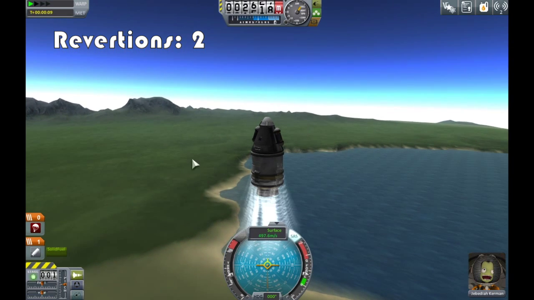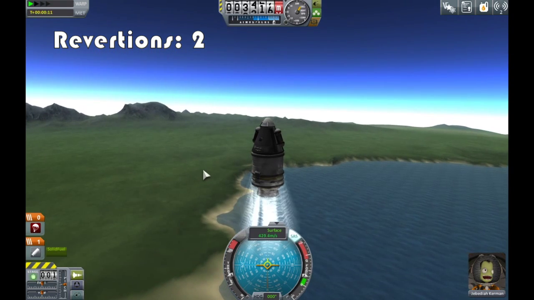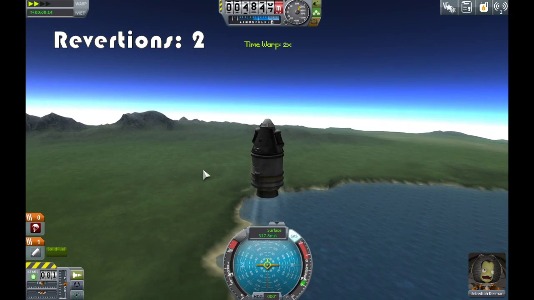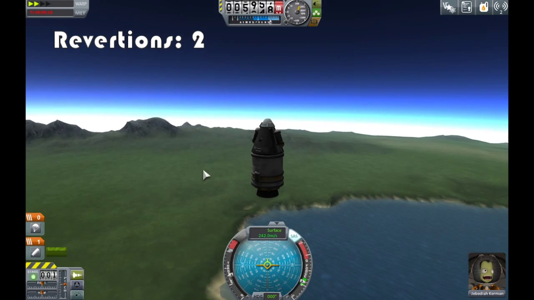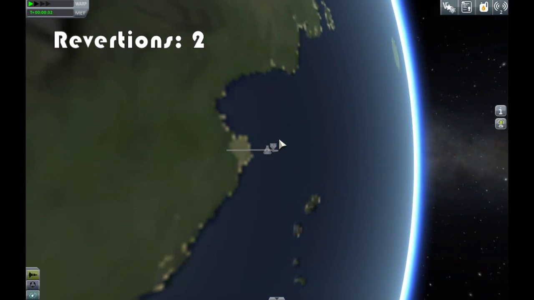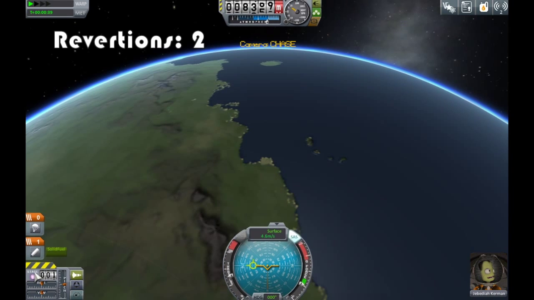Now as you can see, we have our red parachute, so that means it's a no-go on the parachute. So we're just gonna time skip here, so that we can trickle down to the surface of the Earth. Let's check our orbit map, actually. Okay, so the apoapsis is 8,000 meters around. So we're just gonna go back to staging.